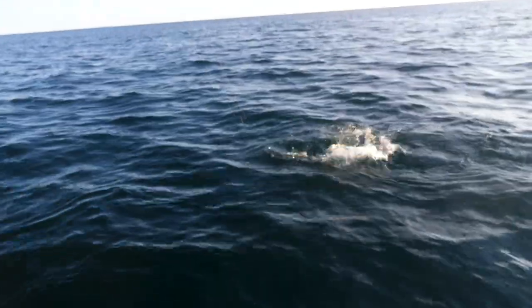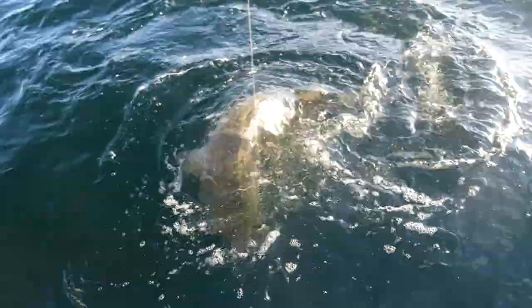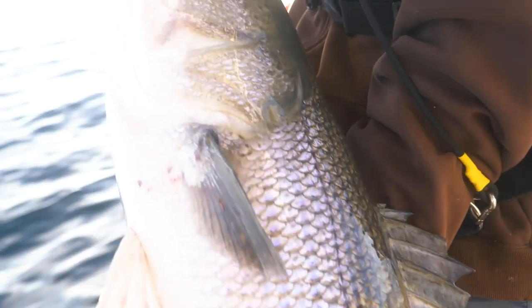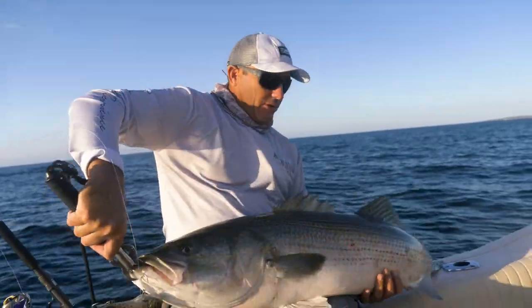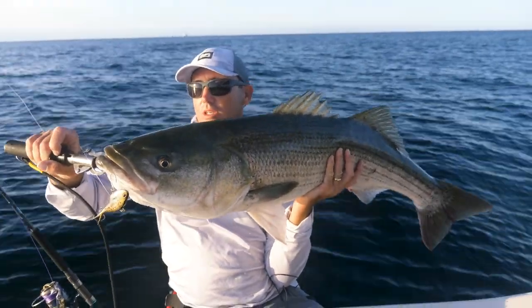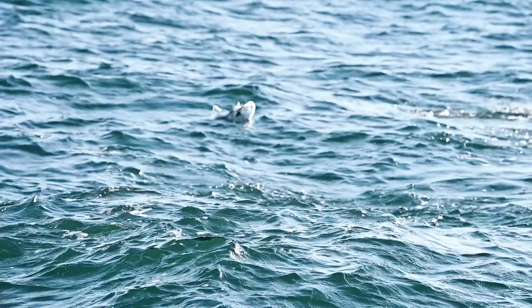Holy crow! There you go! Have a go with the head on that thing! Here's a beast of a striped bass. This is my first time striped bass fishing — these Nomad Vertrix Vibes. This is the first time we've really tried fishing up in this area. We've used them a little bit at nighttime on the bridges, but this is the first time up here. That is a beast of a fish.